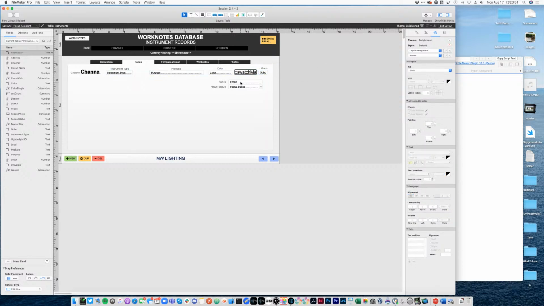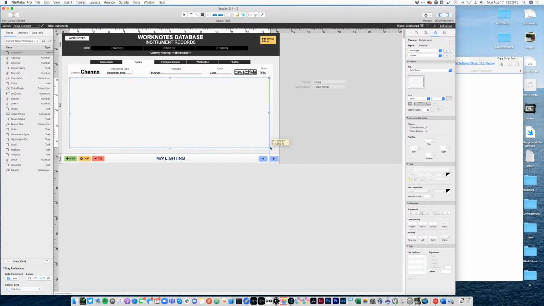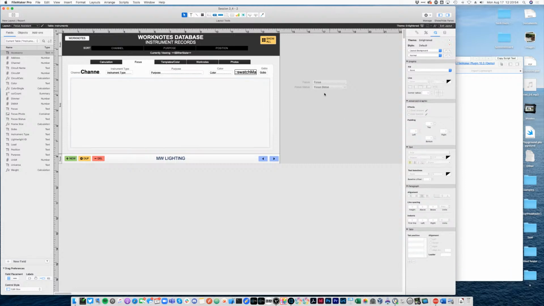Okay. Now I'm purposely leaving these out of here for now. I'm actually going to move them off of the layout for a second. And what I'm going to do is create basically just a little rectangle here. It doesn't really do anything. It's just a way to highlight my information. But I'm going to make a box specifically for all of this focus stuff we've been doing. So I'm just going to give it maybe a slightly larger border. That's all I really need. I don't need anything else special about it.